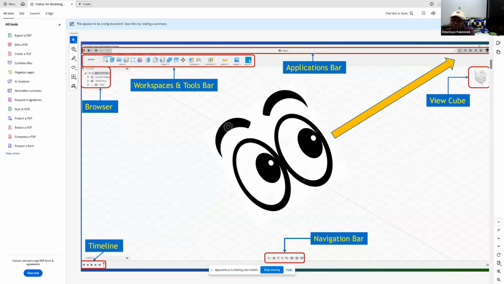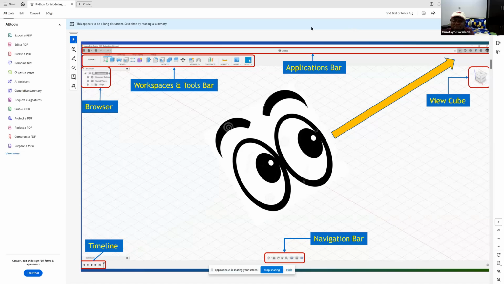Just below it, you have what is called a view cube. The view cube is one of the most important things you are going to be using. The view cube helps you to view your three-dimensional drawing and to get back home. To get back home is to get you to the origin of the drawings and put it in the original perspective of your projection. You can move away from that, but no matter where you go, you can, in a single click, come back home.